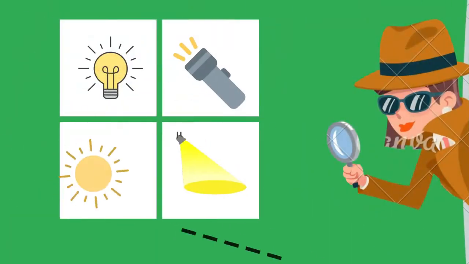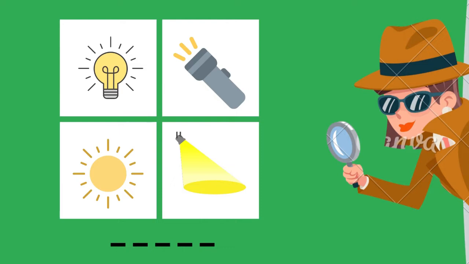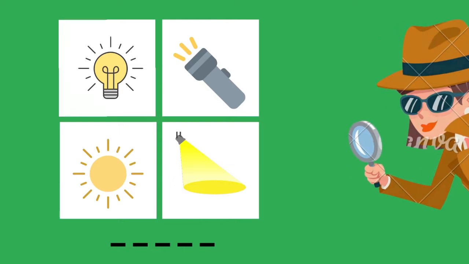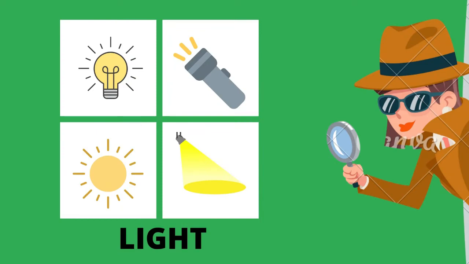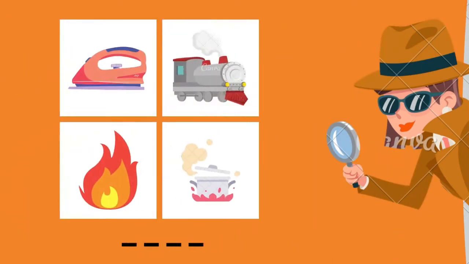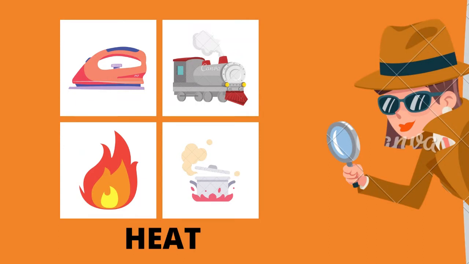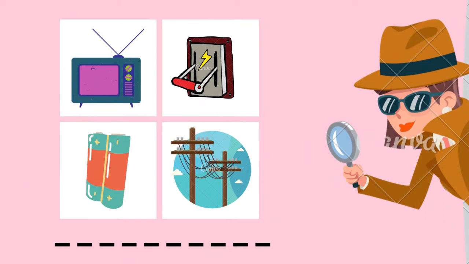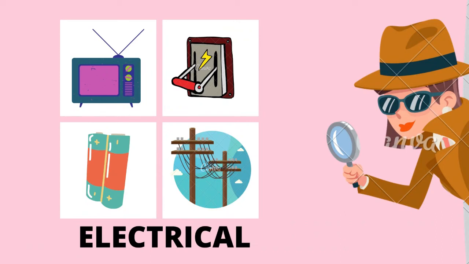How about the next set of pictures? I know you are familiar with it. Very good, children. That is light or light energy. We commonly use these materials every day. What is given off by each material? You're really amazing, children. That's heat or heat energy. Here's another set of pictures. You're really great. That's electricity or electrical energy.